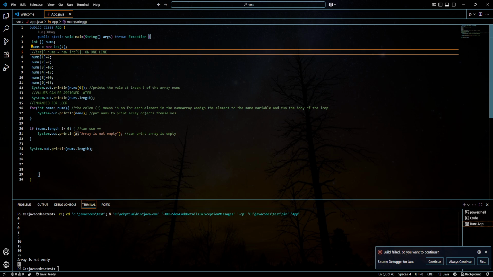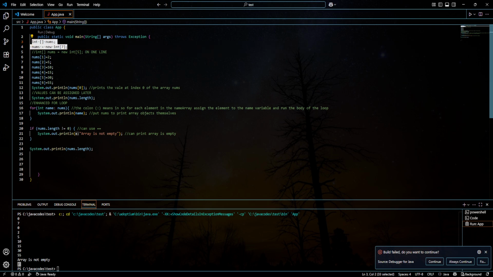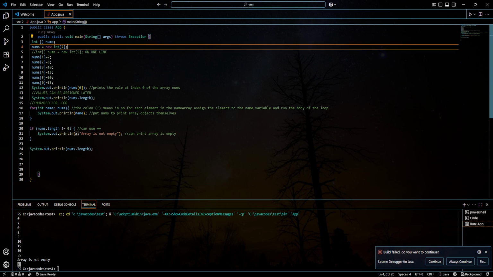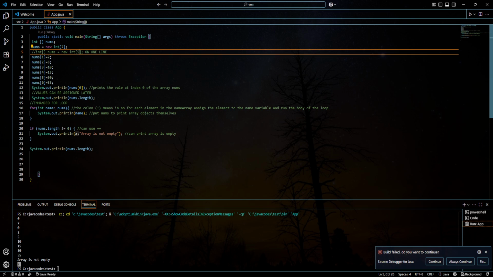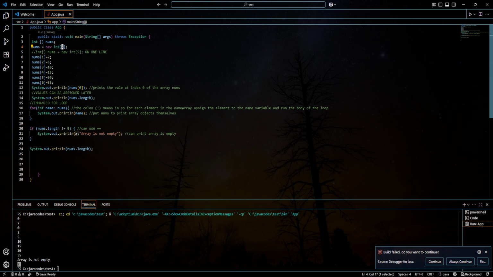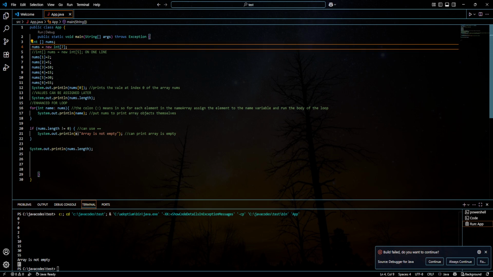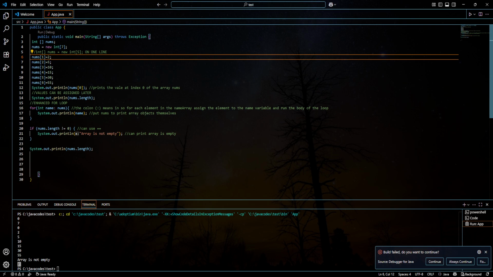Alright, awesome. Here we do this on 2 separate lines, just for ease of visualization. However, you can do the same thing on the same line, like this, to create an integer array variable called nums, and then you create a new integer-based array with the size of 5 here, or in this case 7 on this line, and you combine them with the single assignment operator, an equal sign.